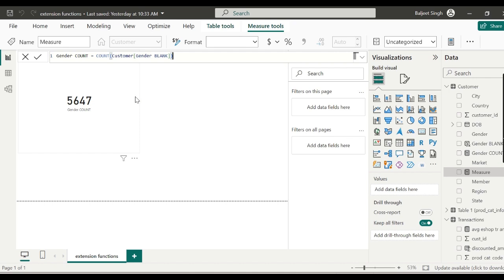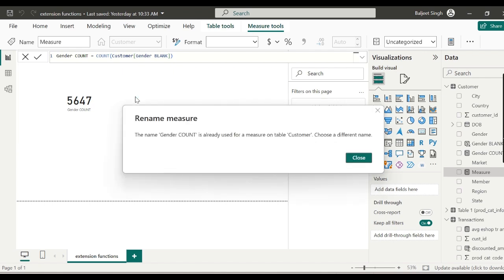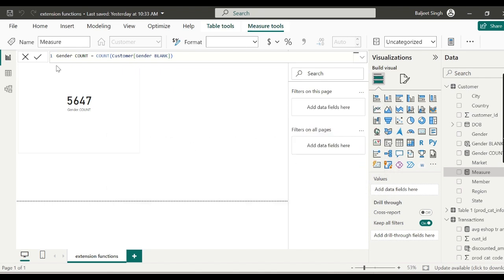Customer gender blank is what we really want to count. As we hit enter, we will choose a different name. Let's put it as gender count 1 1. Yes, gender count 1 1 is here.